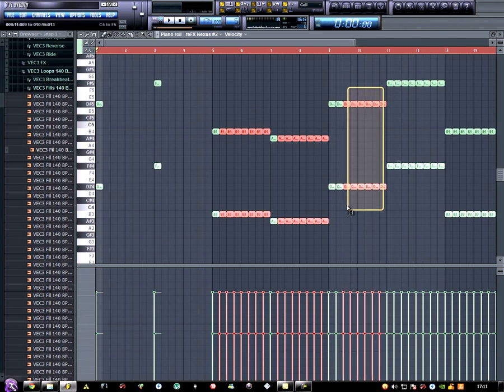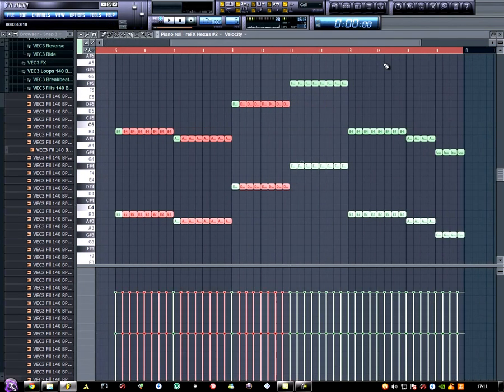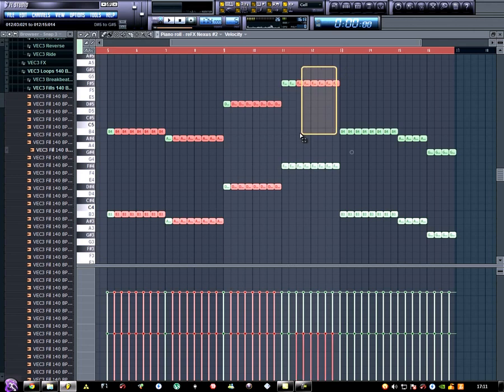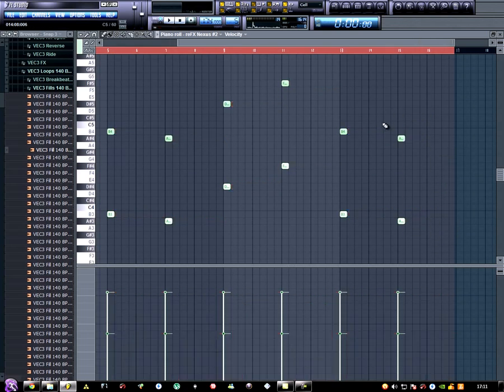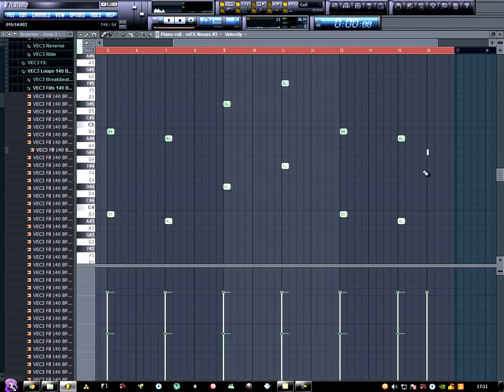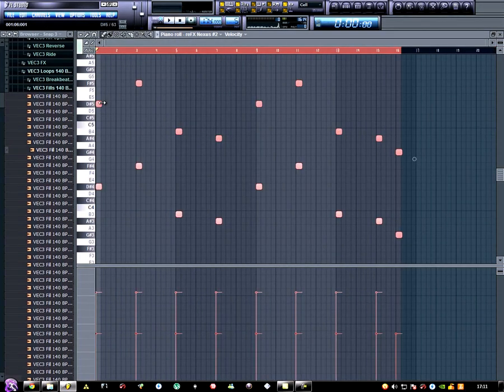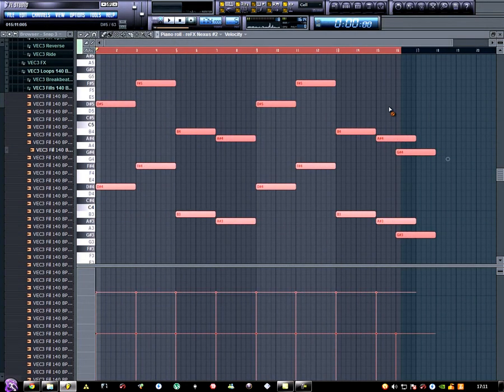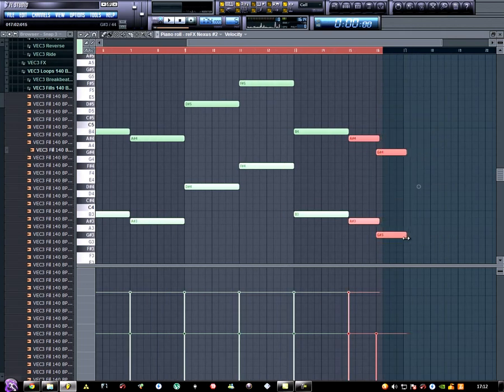If you hold control, that brings up this little selective box. But if you hold control and shift, you can select bits and bobs instead of having to delete them one by one. Delete. Have I done that right? Yeah. Delete. Right, there's that done. Control Alt, drag them out, and then these two, grab both, drag them back down.